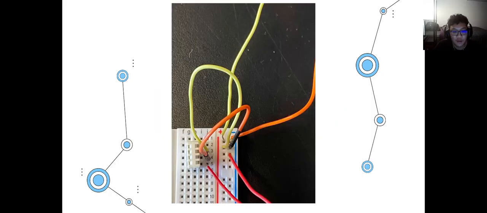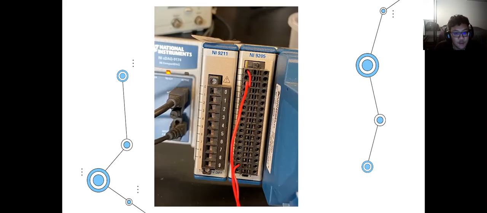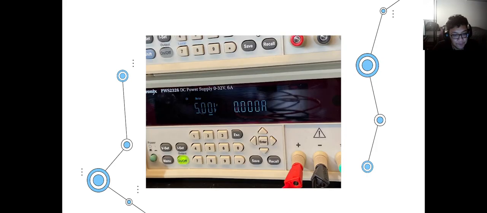Now here's the physical build. On the physical build, this is my ELVIS breadboard. On pin 3 is power, pin 4 is ground. On pin 5, that is going to be the V out that is going to go into the NI 205. For the NI 205, I use the channel A0, and on the bottom left, the second one, there's going to be a common ground, and I use that to ground the circuit.